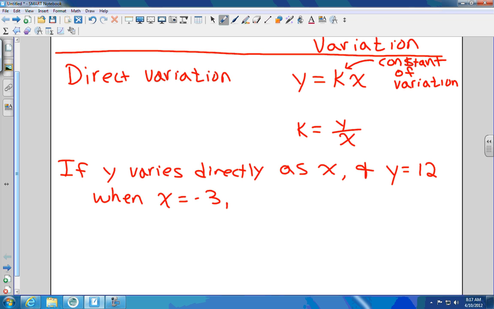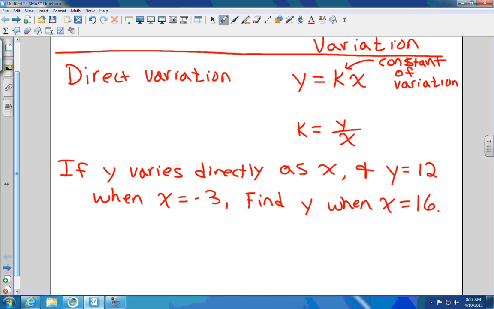You have to be able to determine what's given and what you're trying to find on all of these problems today. It says if Y varies directly as X. Okay, so they're telling you Y varies directly as X. And they're also telling you that Y equals 12 when X equals -3. Okay, that's all given. Now, they give you the part that you're looking for. Find Y when X equals 16. So that's what you're looking for. You've got to be able to distinguish between what's the given information and what they're wanting you to find.